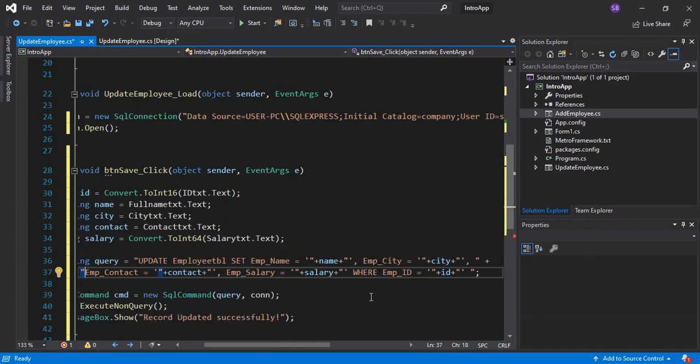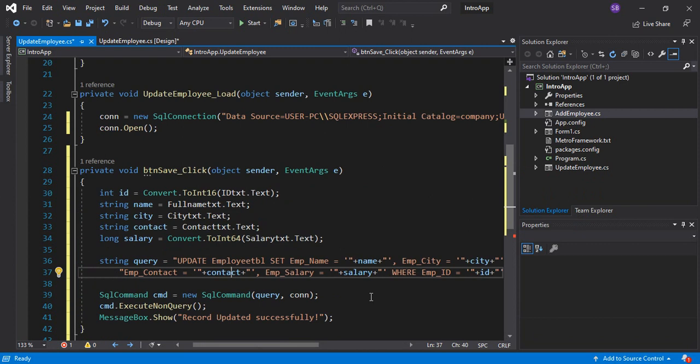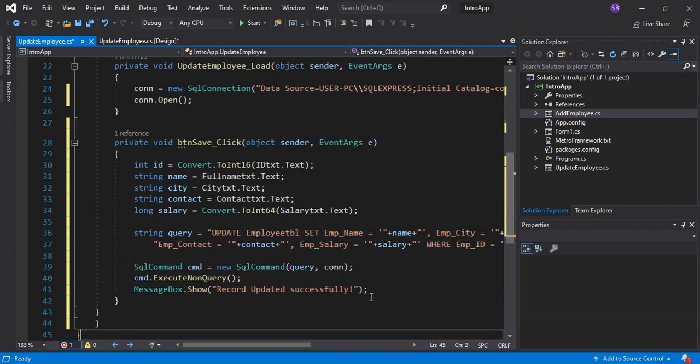That is enough. Yeah. So this is the query. Update employee table. Update the table name. Set emp name. After the set keyword, you use the columns that you want to update the value on. So emp name, emp city, emp contact, emp salary, where the employee id is whatever id is being provided. So obviously if the id is present in my database, the values of the entire column will be updated. If the id is not present, no column will be updated. That's it. Yes, the query is complete.